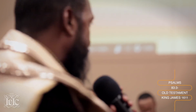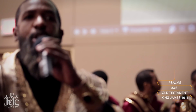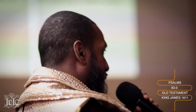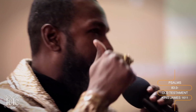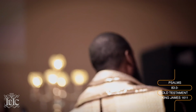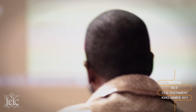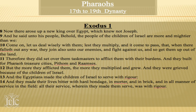the nations did. What did the Egyptians do? They set up taskmasters. They chose certain Israelites in positions of authority and power to be over the other Israelites. That's the same thing that America has done. They put us in positions of Congress, assemblymen, politicians, police, lawmakers, judges, prosecutors, so forth and so on. So it's saying the same thing. Come on, let us deal wisely with them. The military, they put us in their military as well.